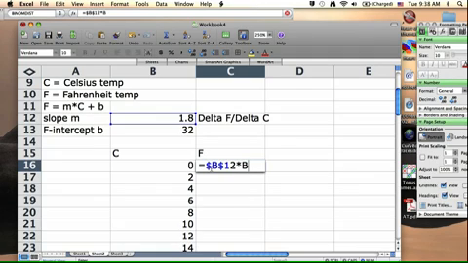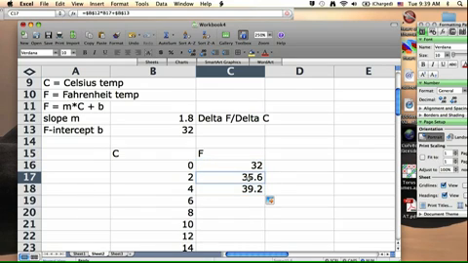I don't want to keep the X fixed, or excuse me, the C fixed, so I'm not going to put a dollar sign around the B in B16, but I do want to keep the cell reference for the intercept fixed at B13, and so notice that I put dollar signs in there too. A dollar sign in front of the B, a dollar sign in front of the 13. So the slope and the intercept are going to stay fixed. That's the point here as I copy and paste this formula downward, but the C value, B16, is not going to stay fixed because I don't have dollar signs in there. 32, and now it does it correctly.